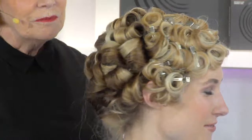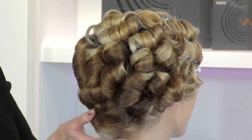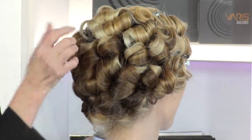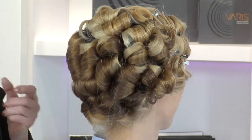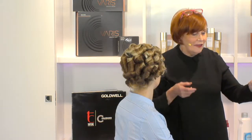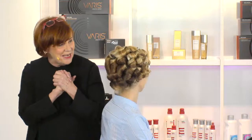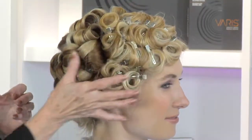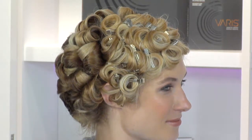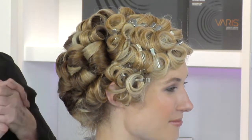With the back section, we've done the same pattern in a sense, where I've taken all the hair on the base from right to left. The next section came from left to right, and we've reversed that, but we've used a large tong. And the large tong was this size. Now this hair is the thickest head of hair I think I've seen for a while. So it was quite a challenge just to get all of that in time. But we decided to show you just this panel because I think it's really nice to see that you don't have to do the whole head in this technique. You can use it just in little panels around the head to create the effect that you're looking for. So are we ready to drop it down?